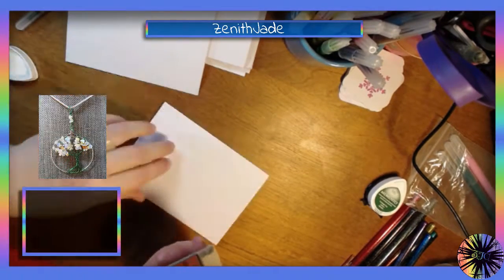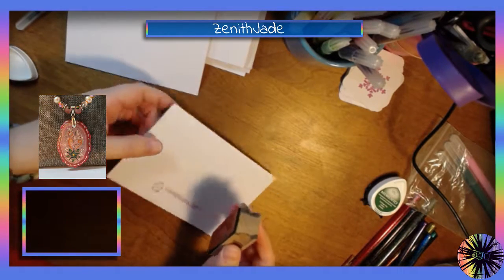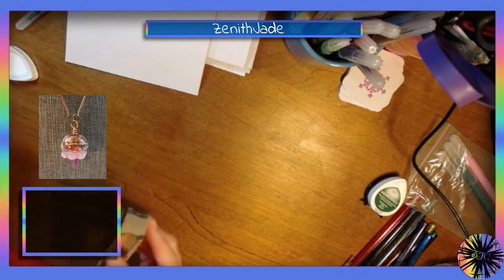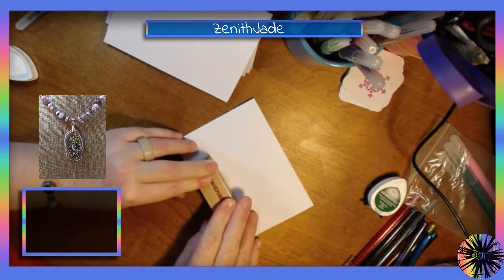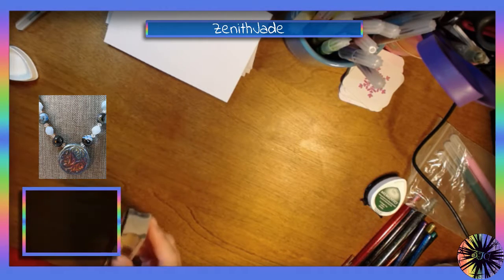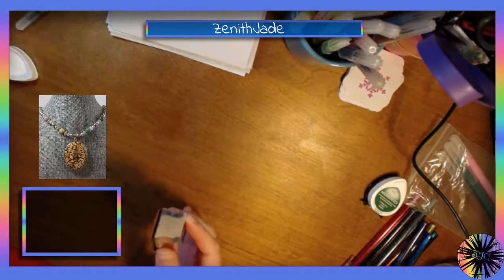Most of the time, if you ink up your stamps well and they don't impress right, it's user error. Just make sure you press down on the whole stamp. So that's what that first impression was. Just a mistake. There. And then I'll sign each of these too with my name and the year.